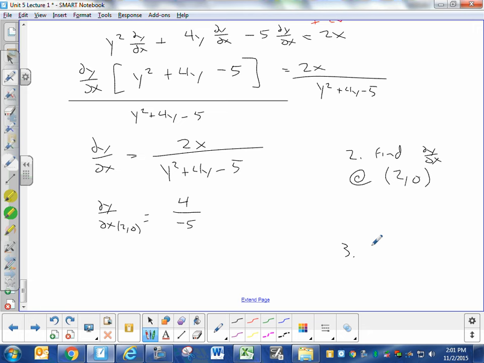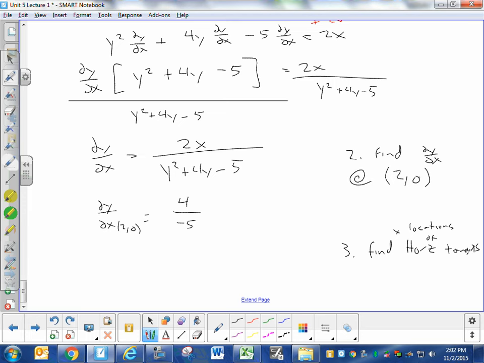Okay? 3, you might be asked to find the locations of your horizontal tangents. Let's just find our x locations. Okay, you might be asked to find when your x or your y's have horizontal tangents. I'm sorry, when your function has horizontal tangents at just one variable, either your x's or your y's. Horizontal tangents are when? The derivative equals 0, right?